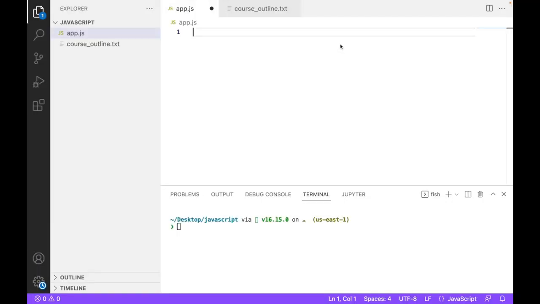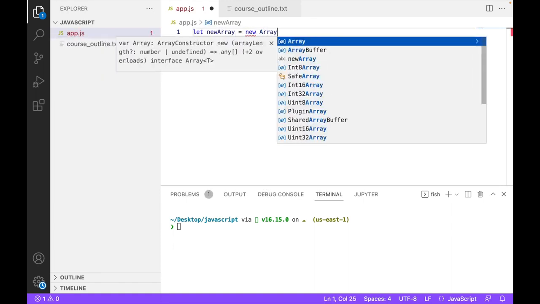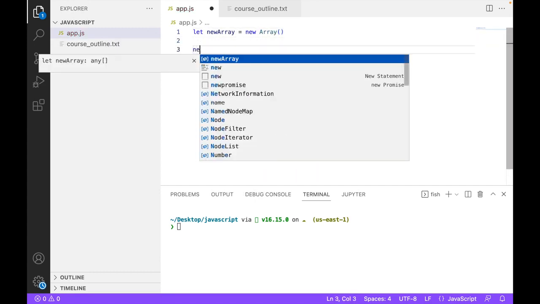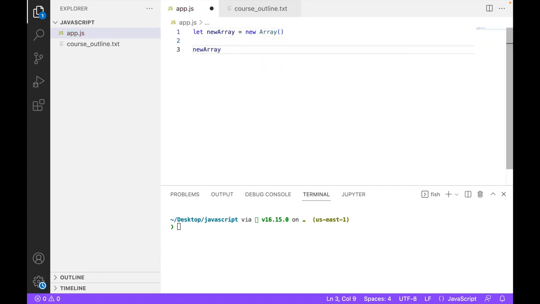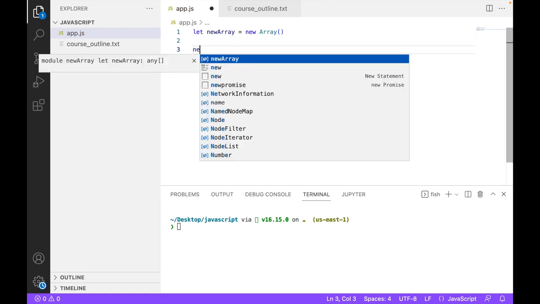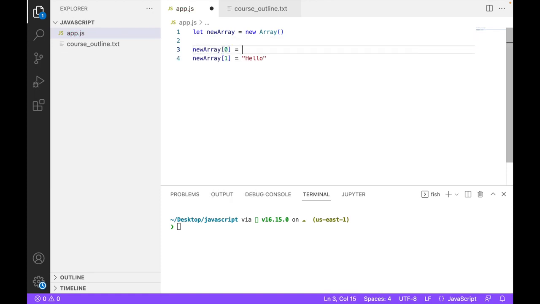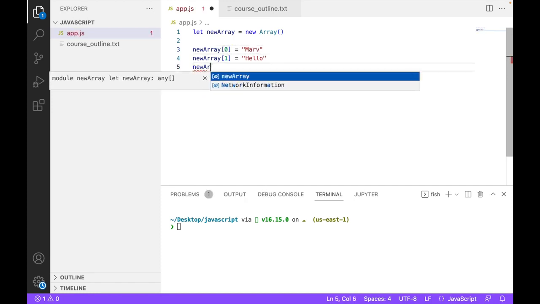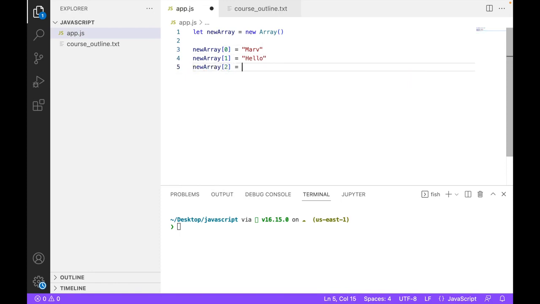Other ways to initialize new arrays and objects are to use the constructors. Basically, I would show you an example of how to do that when it comes to working with arrays. We can say let newArray equals new Array. Now we can say newArray 1 equals hello, newArray 0 equals mav, newArray 2 equals 38.